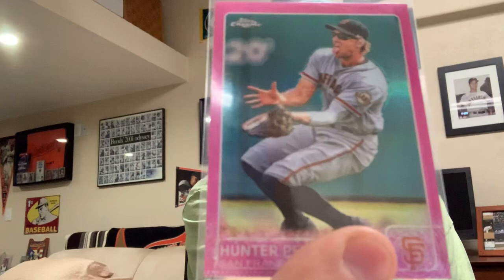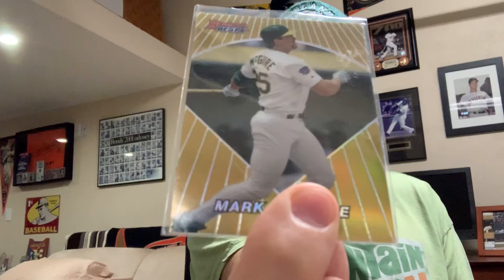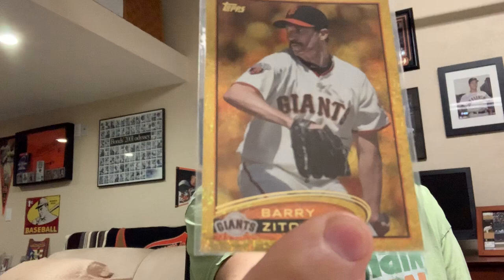Then we got the pink refractor — I've hit it over the fence, Pence. Also, a Mark McGwire '96 Bowman's Best look card. I think this is from like 2017 Bowman's Best, but it uses a '96 design. And then Barry Zito with that beautiful golden sparkle. I don't remember what this parallel is called, but I call it cool.